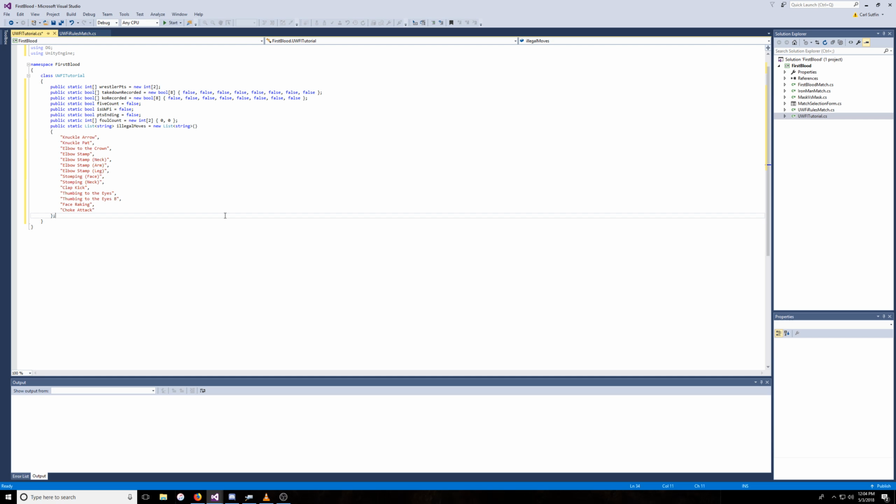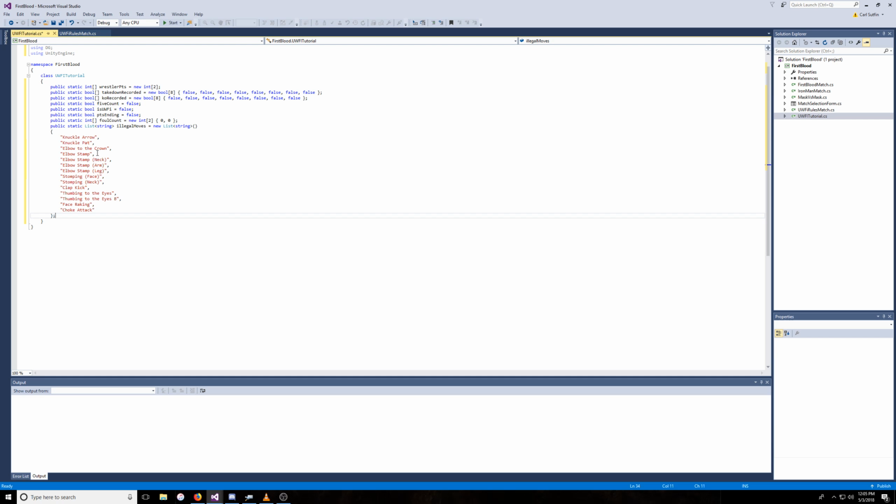So if I said knuckle stamp earlier, it should be elbow stamp (leg), and before the first parenthesis there's a space in all of those. Stomping (face), stomping (neck), clap kick, thumbing to the eyes, face raking, and choke attack. And those will all be illegal moves in UWFi.